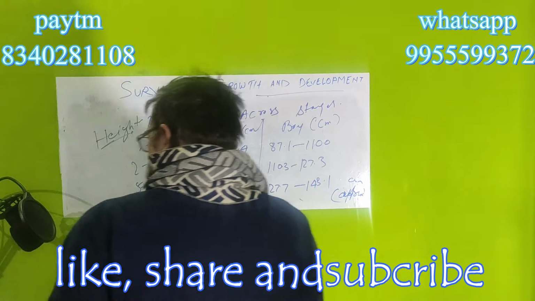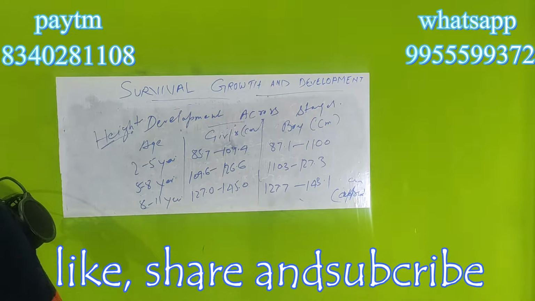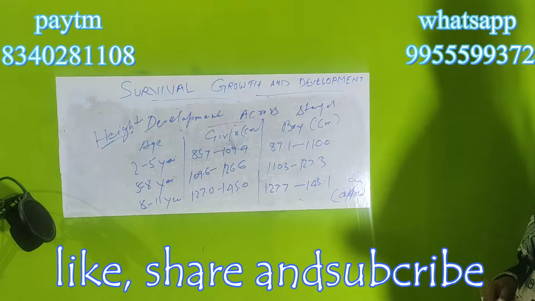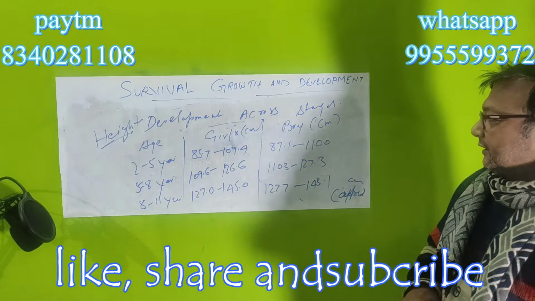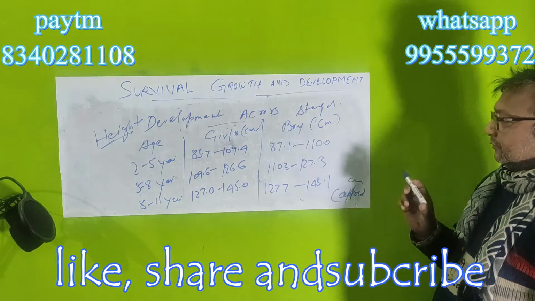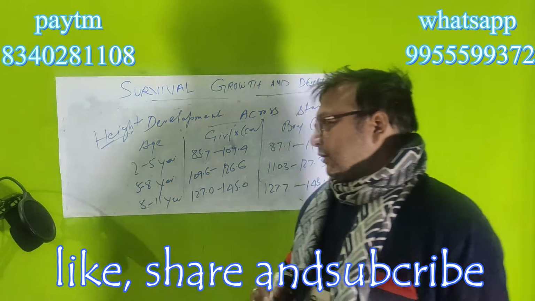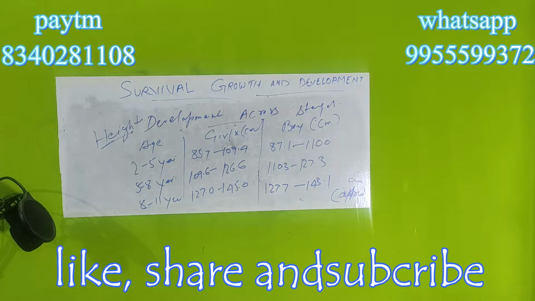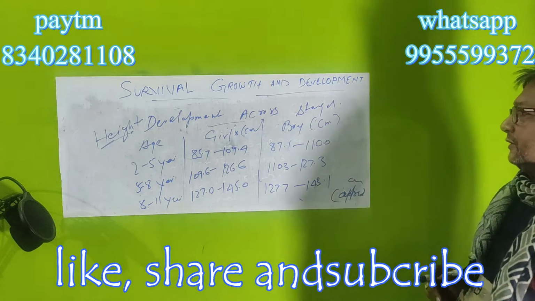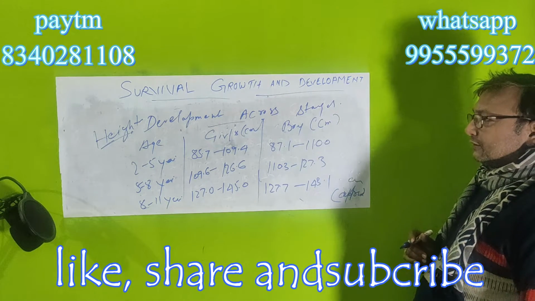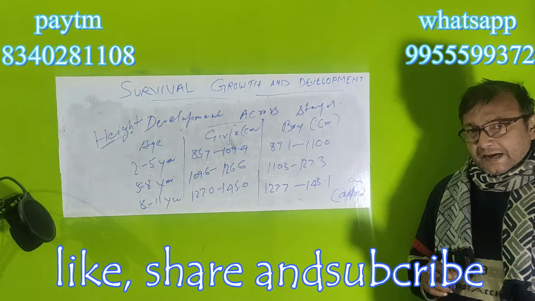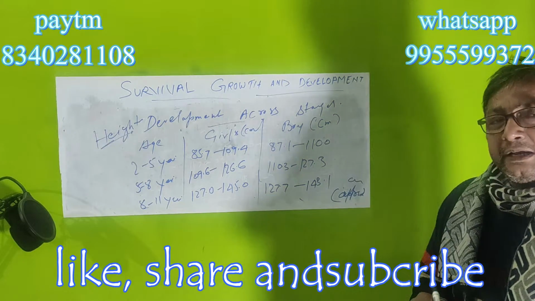These are all approx. It may differ slightly, but on average, according to their age, girls and boys have their height around these centimeters. If it is less than normal or more than normal, we can say there may be hormonal changes. If the height is below normal, we can go to the doctor and ask whether there is any change in diet, any complaint or any medical issue.